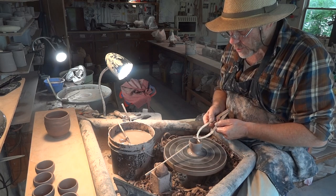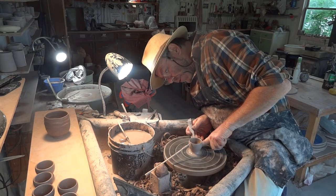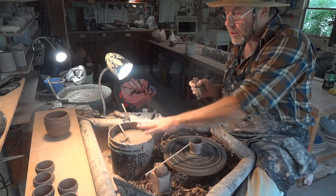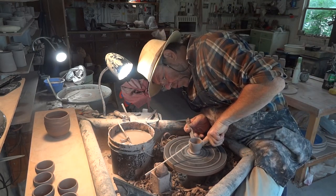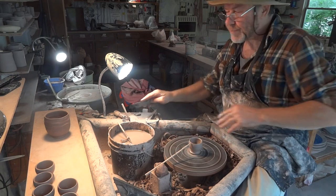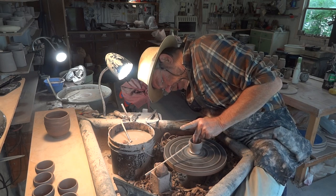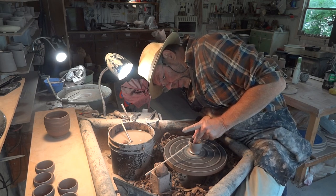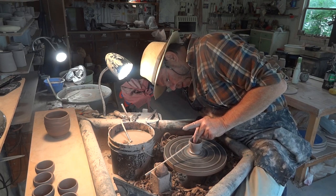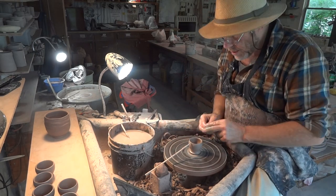I'm feeling a little bit like a novice because I haven't made egg cups in years. I used to live in Spain. Nobody eats boiled eggs in Spain — everything is fried pretty much. I'm pretty sure that hardly anybody eats boiled eggs over here in the US, but maybe somebody will correct me.